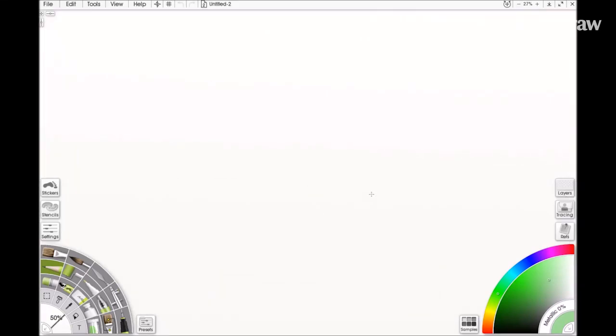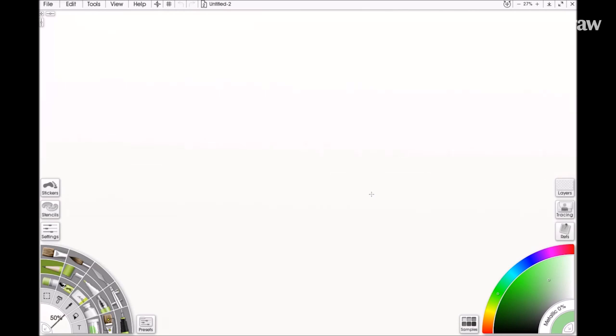Okay, and welcome to ArtRage 5. Here we are, here's the interface and the desktop, really, I suppose. We're going to have a little tour around and show you what's what, where things are, how easy it is to select tools and colours, and then we're going to open up a new file and I'll bring in the reference that we're going to be using and hopefully show you a little bit of how to do that so it's nice and easy for you to set up your new file.